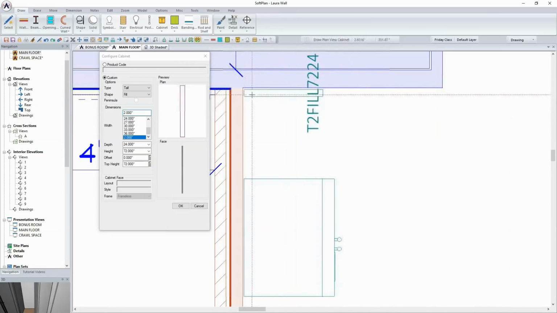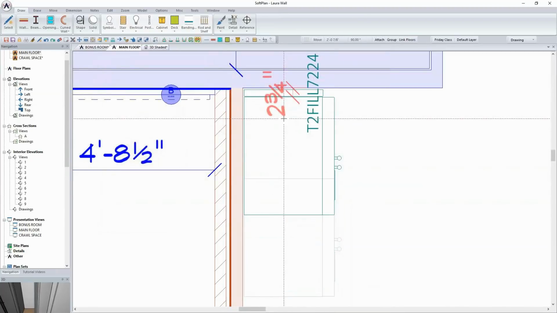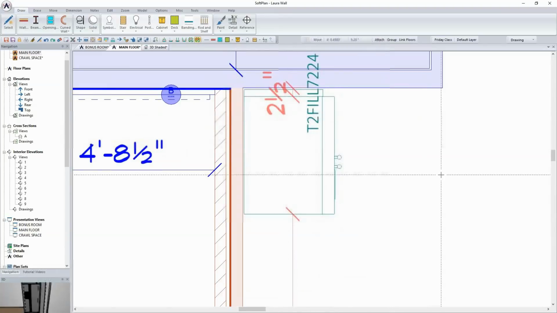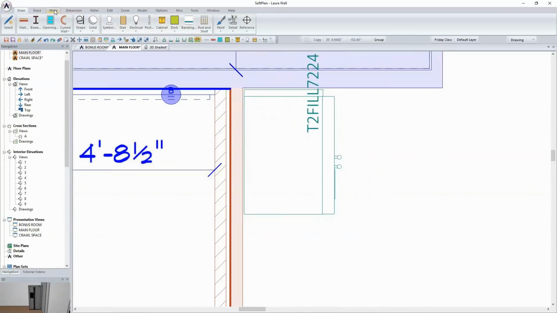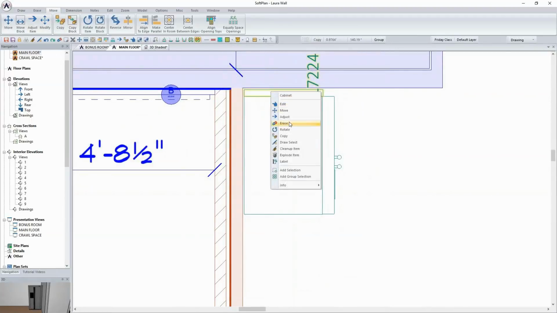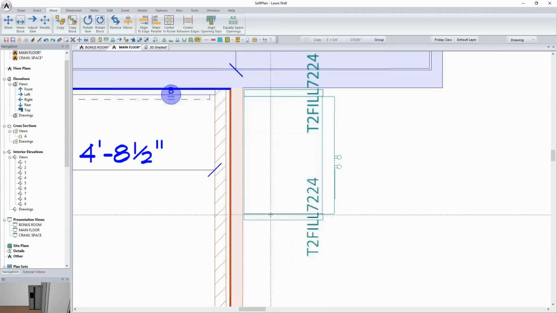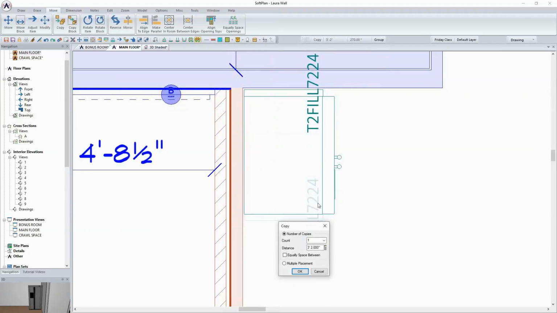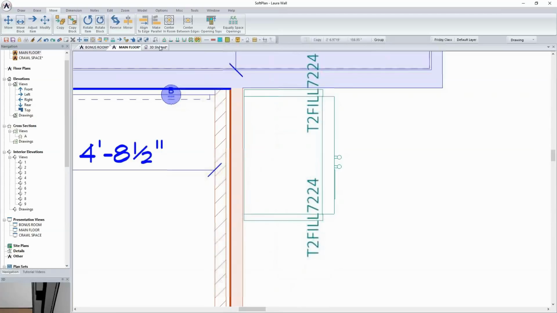SoftPlan is going to snap the cabinet a half inch off of the stud wall which you see. Okay, this being phase 1, which is an additional wall, and then this being the existing wall that's there, and it's going to drop the cabinet in there for me. In this case now, I could actually move this refrigerator up to that cabinet, okay, and drop it in. And then using the move and copy option, I could select that same fill cabinet that's there, okay, and copy another iteration of it on the other side of the refrigerator.